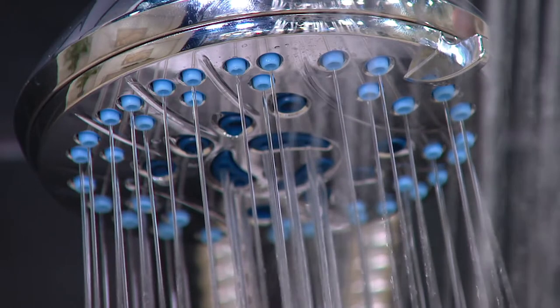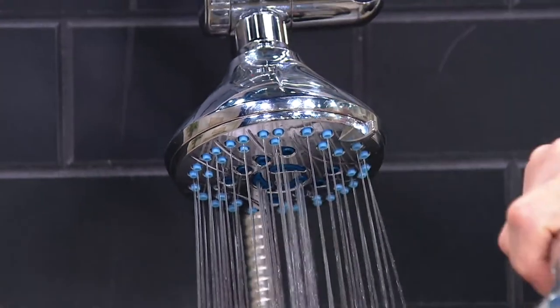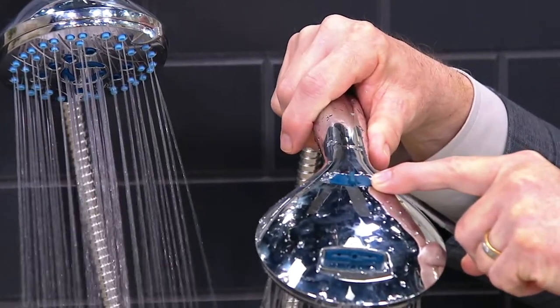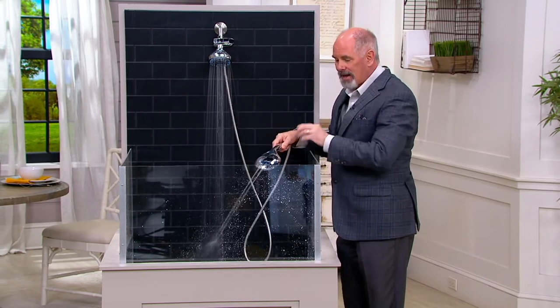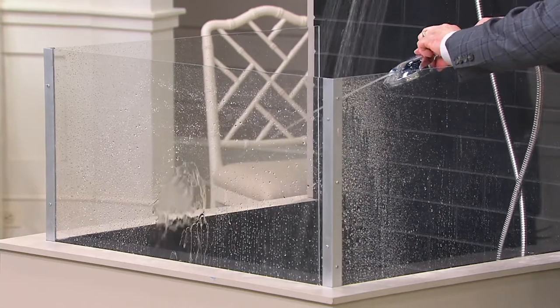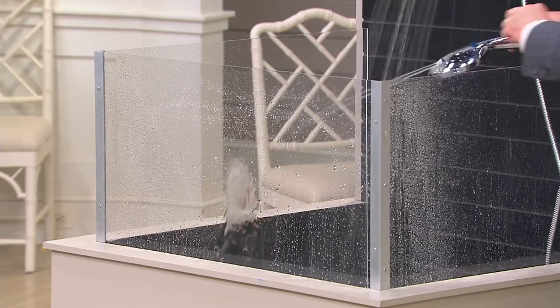It is the most fully-featured showerhead I've ever offered here at QVC, and I've been selling showerheads here for over 10 years. I'll flat-out agree — this is by far the most advanced technology, and yet part of it is so simple. Being able to take the diverter button on top and bring the water that normally shoots downward out sideways so you can clean your shower or wash the dog — that's just smart engineering. Why didn't they come up with that before?